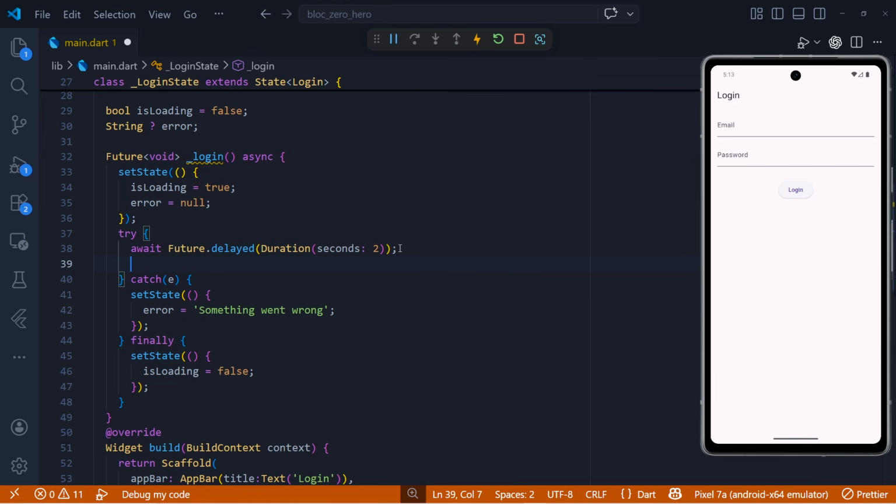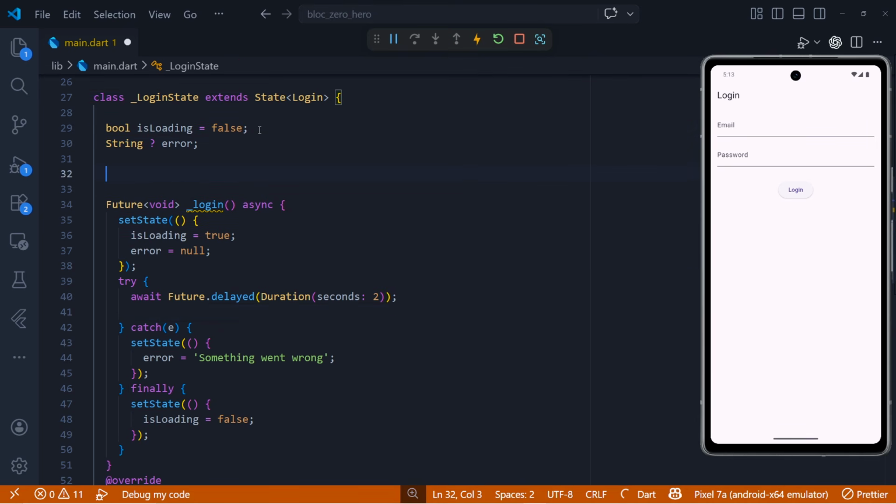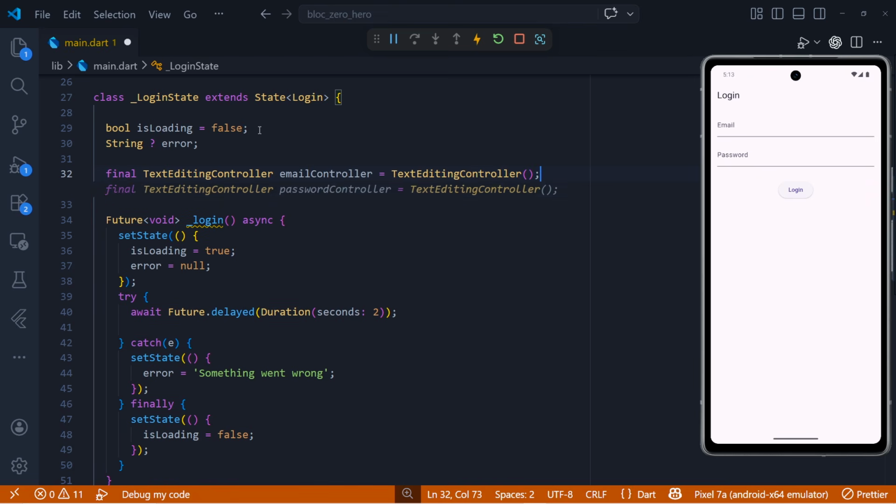So we need to access email and password. To do this, we only need to use controller. So here I'm gonna define controller for email and password. Okay, great. Thanks to Copilot.